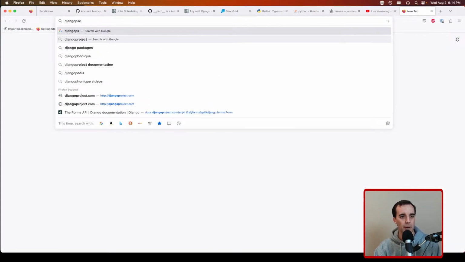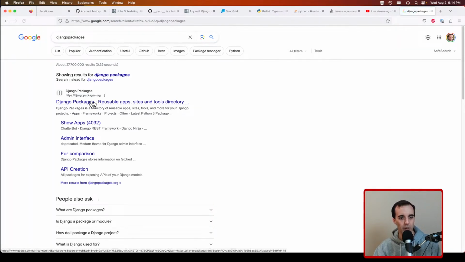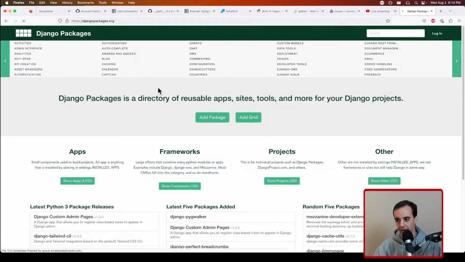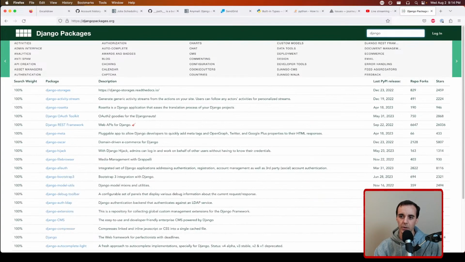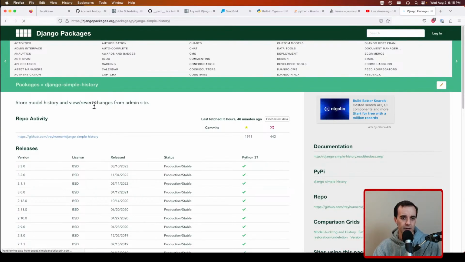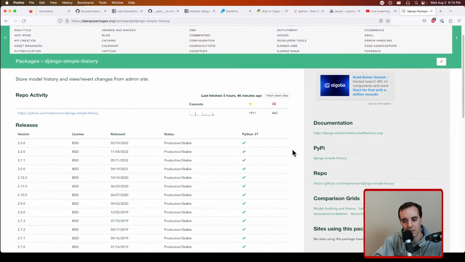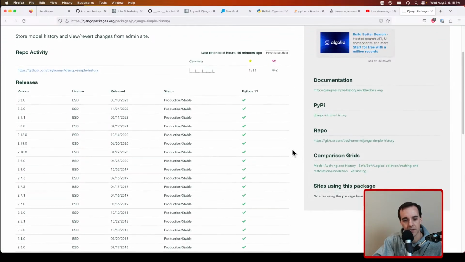Django Packages. I don't know the exact URL, so .org, okay. I didn't want to just type in random stuff and then end up in weird places. So we'll take a quick peek at django-simple-history. The reason I'm coming to it this way is that you can see it's a popular package, and I trust this package, but I did see recently a reference to another tool that might be more popular than Simple History.